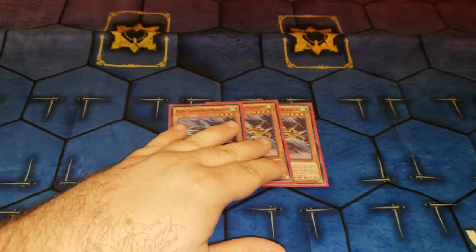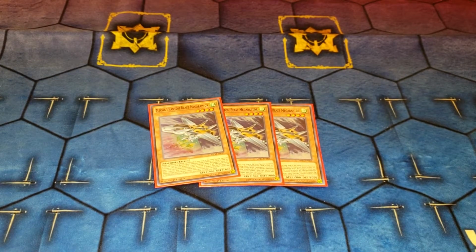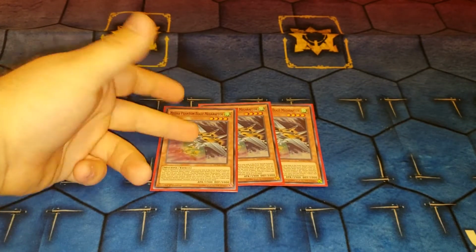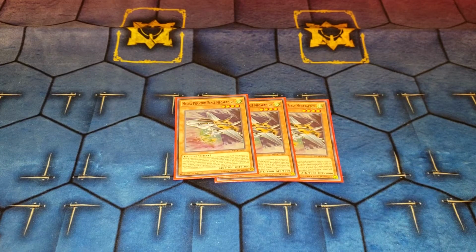For the monsters, 3 Mega Raptor. Mega Raptor's really good. He can create tokens and he can use them. That's basically what you want. You want him to create them for the most part, but he has the best use out of the tokens. He can tribute and search.